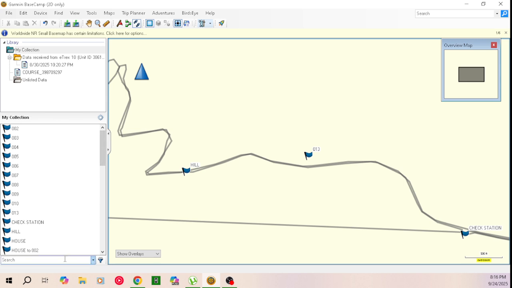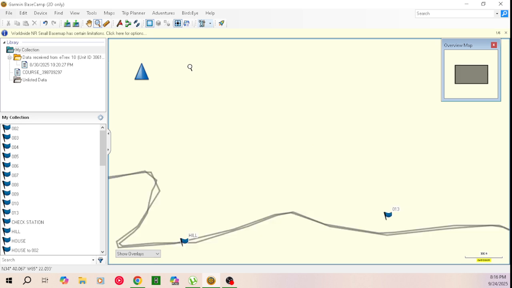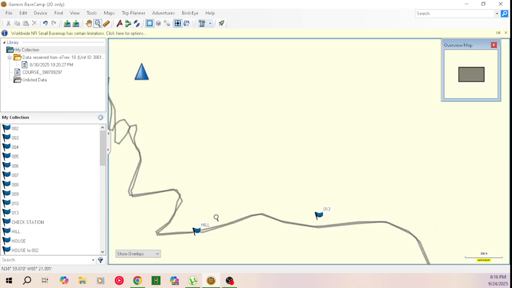So you can search down here at the bottom through this little search bar, and there's other different menus. You could receive data from the device, send my collection to the device. There's a zoom in. You can do that right there, which I guess just allows you to zoom in on the spot you click. But I feel like it's easier to just use the scroll wheel.